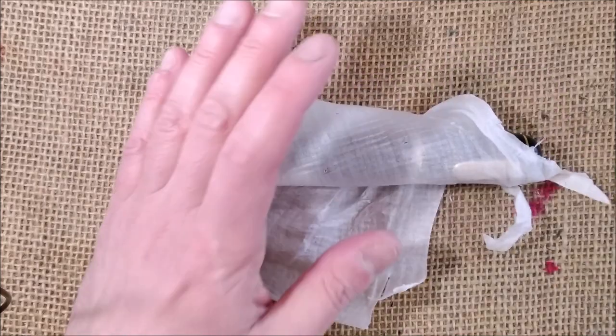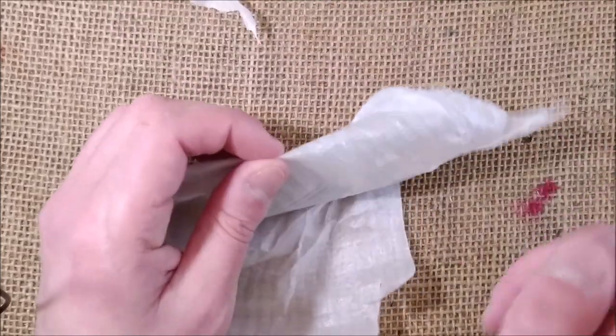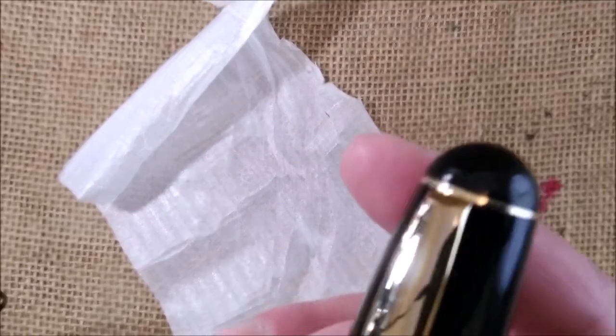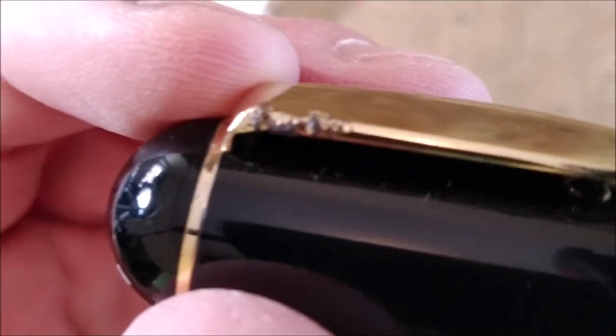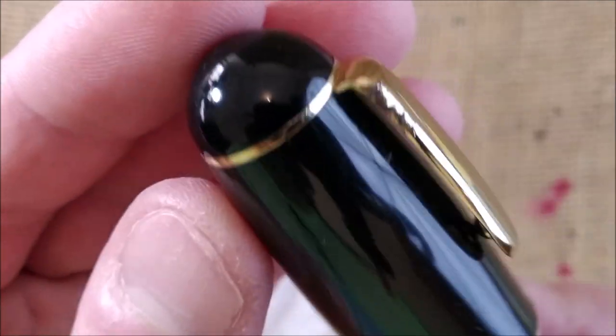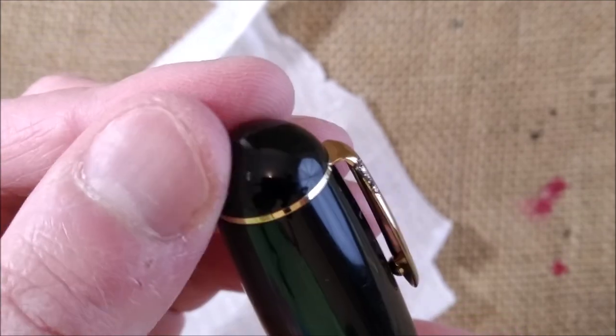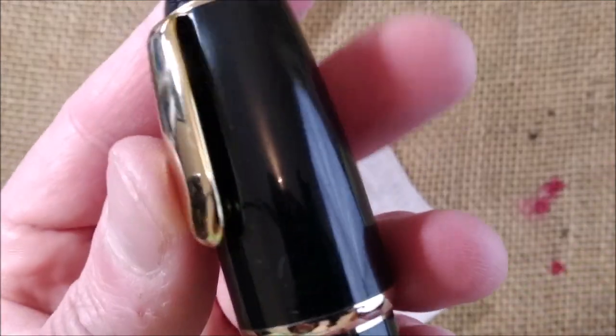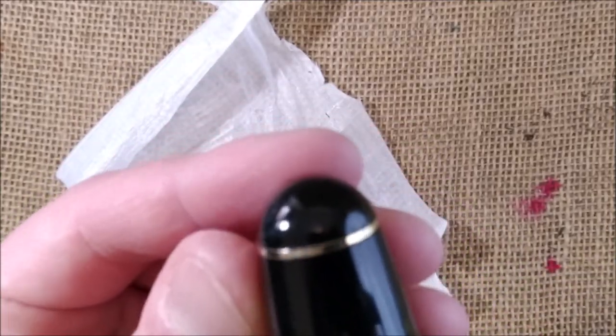And here it is. This pen that I have here today is a small pen and I'm quite interested in it. It is a Tombow. It is black. It has some oxidation and the plating is gone in a part. But this is one of those sellers that I really enjoy — they make things look worse in the pictures than they are in real life, so when you buy them you get quite happy. Although there is some problem there, I will fix that.